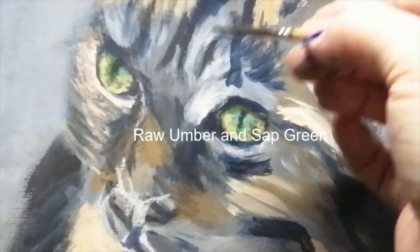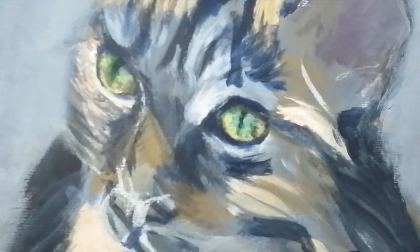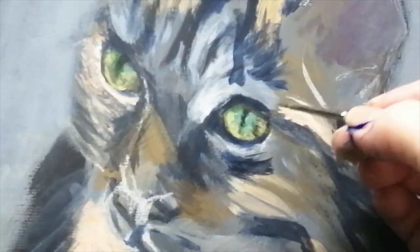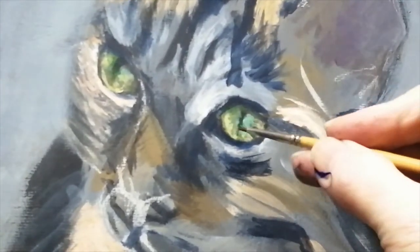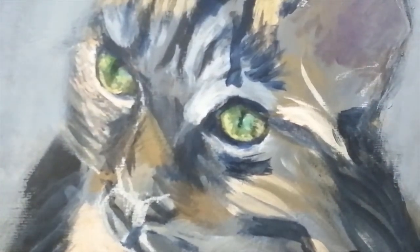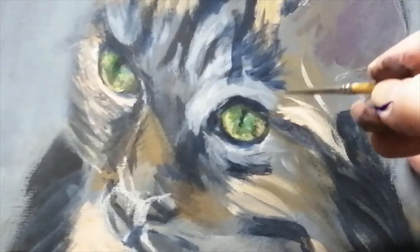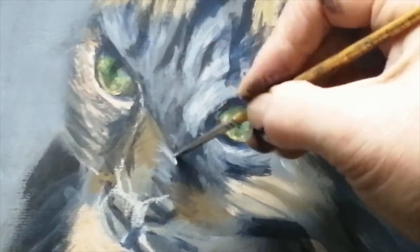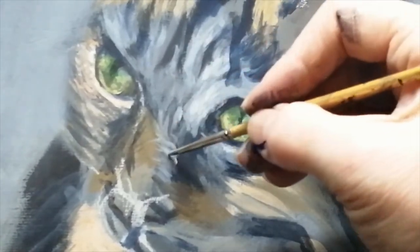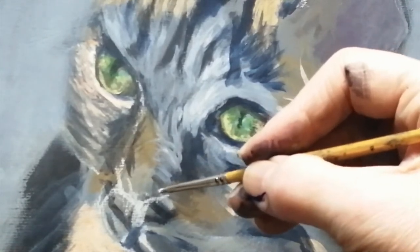Getting some raw umber back in there. Some more fur texture. As I'm going along, I'm observing whether I need a lighter grey or a darker grey. Adjusting that nose.